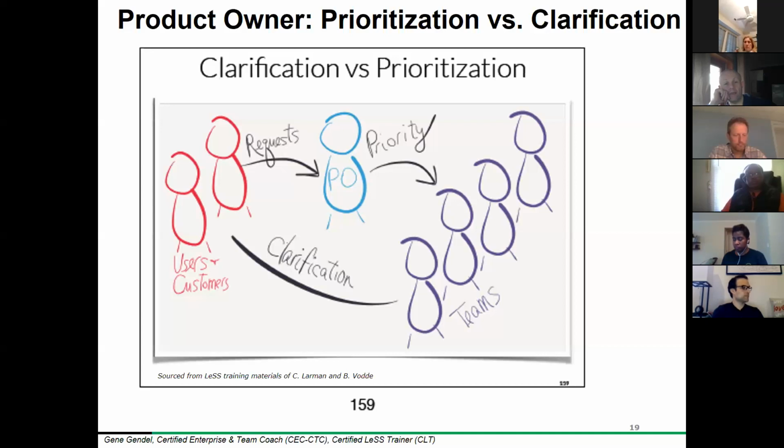So we strongly recommend, and this is just basic Scrum, that if there is a misalignment between what users or customers want to see and what the product owner set as priorities, let's extract this misalignment and take it away from the teams. Don't put them in harm's way. You want to have a cat fight, go ahead and fight it, but don't draft the team into this, because that would be a challenge. So the team would take the clarification, bring it back to the product owner and say, this seems to be in conflict with your priorities.